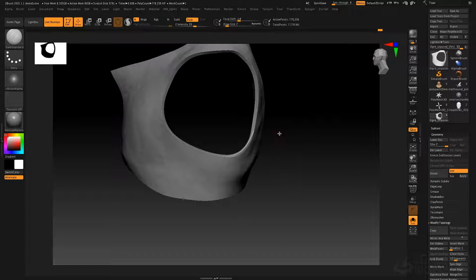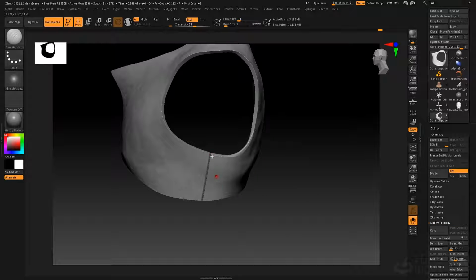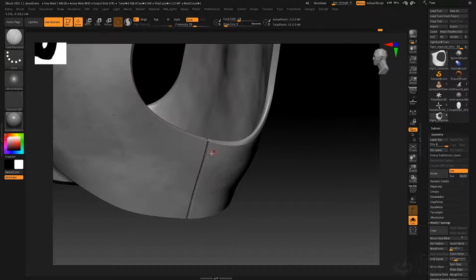So I can undo that. I'll turn my draw size down quite a bit, and let's add another subdivision level. I want to get this up close to, there we are, 3 million now. So this will give us a nice sharp line. So I draw my line, then I'll backtrack it a few times, and then I just repeat my stroke. I have a repeat stroke hotkey that's under Stroke, Modifiers, Replay Last. I believe the default hotkey is 1. I've set mine to Alt 1. So now you see we get this nice sort of edge here.